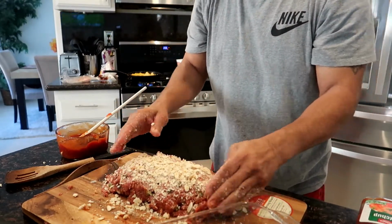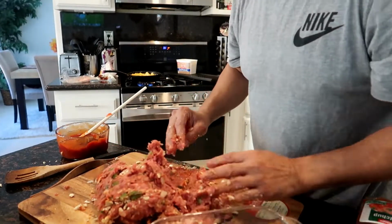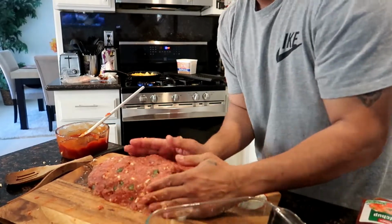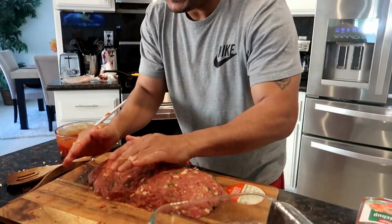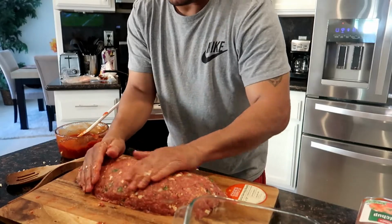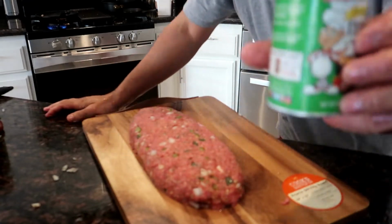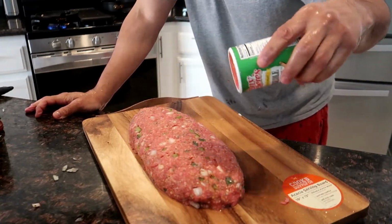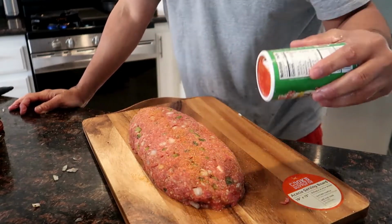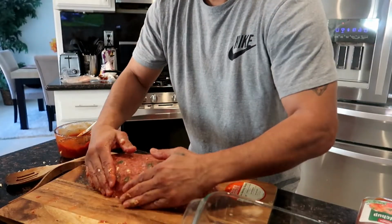So, you guys will see in a minute when it's all done. But I'm gonna mix this all up in here while that corn over there doing its thing. Y'all with me? Now y'all can form this how y'all want. You wanna make a super Titanic ship out of here? Make one. You wanna make a Goofy? Make one. That's a meatloaf for you. And what I'm gonna do, guys, is take a little bitty Tony's and sprinkle over it. All right? Follow Dad's directions if you want it burned.